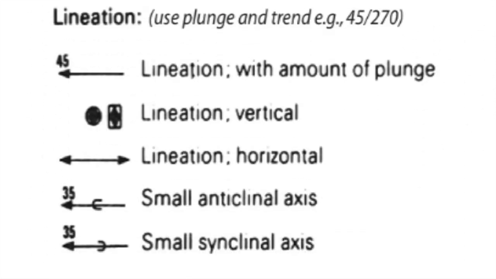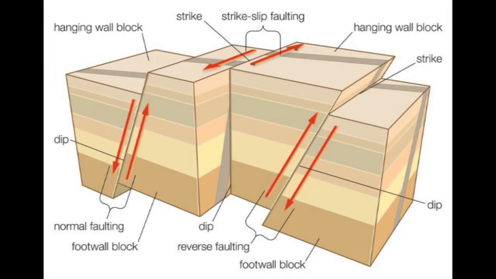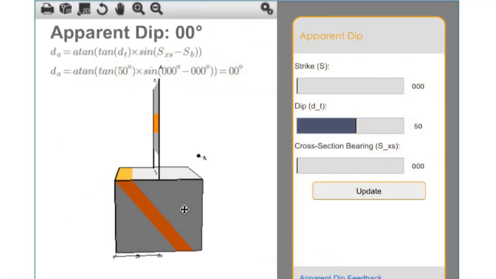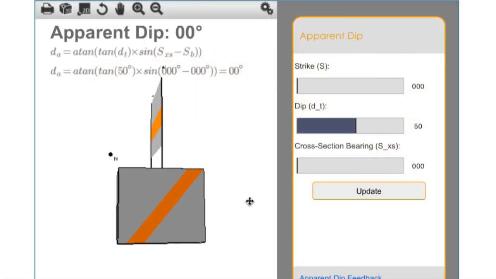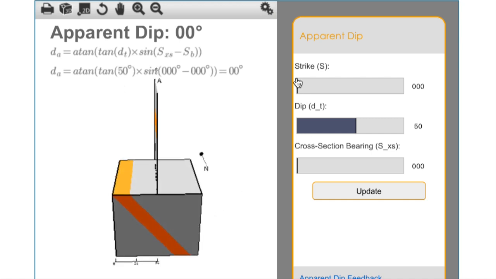But here's a curveball for you. What if a planar feature gets exposed at a planar surface? It sure looks like a line, but it's formed by a plane. If the plane intersects the surface at a 90-degree angle to its strike, then the angle we see of that line, the dip that we see there at the surface, that's the true dip of the bed.